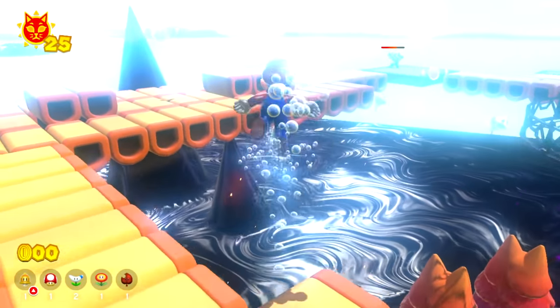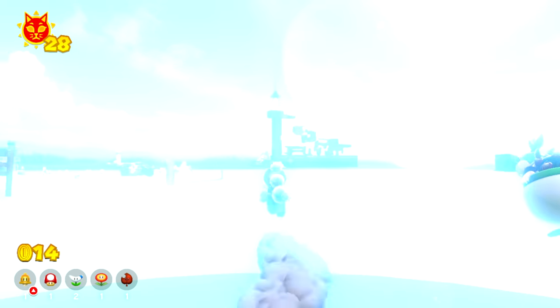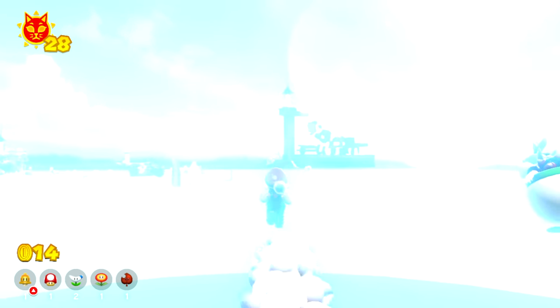I didn't even have to give Bowser Jr. any commands, and Bowser Jr. just started chasing after Shadow Luigi. This is certainly a unique way of seeing Bowser's Fury.